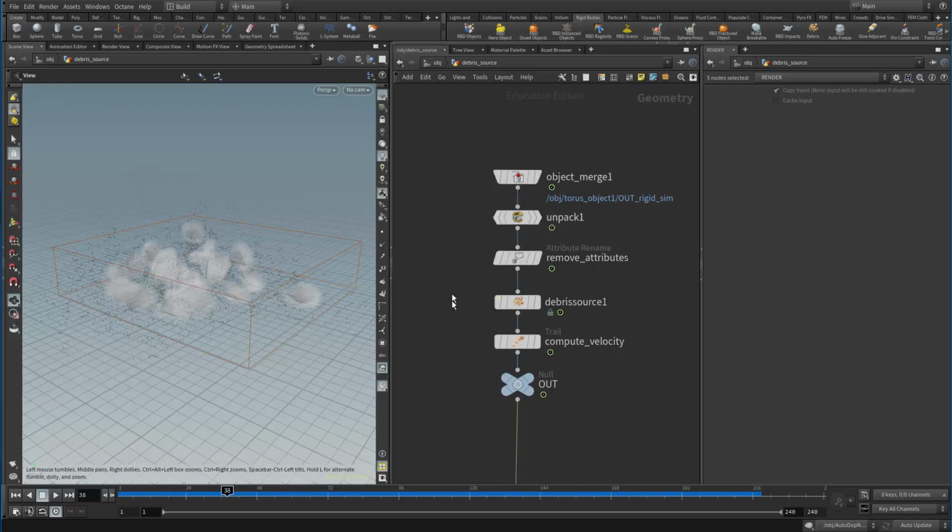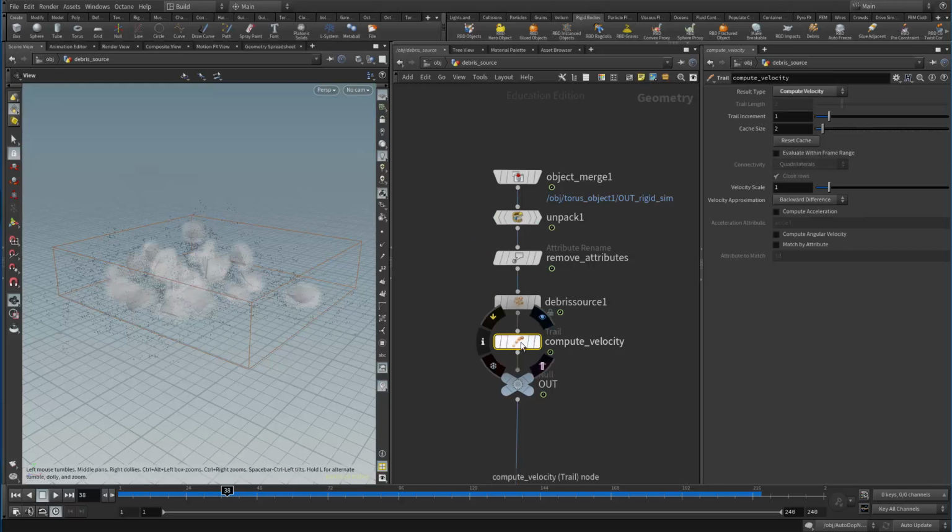And that is because of the trail node. By default, the trail and the debris source will be flip-flopped. The debris source will come second, the trail node will be first. I have another video that I believe discusses this. And what we need to do is flip-flop these. So the trail node needs to be second, and the debris source needs to be first.